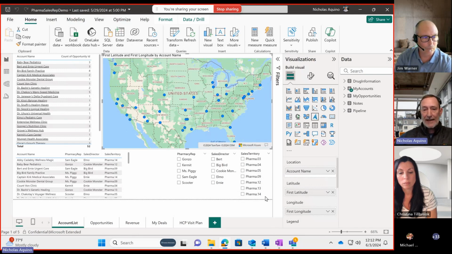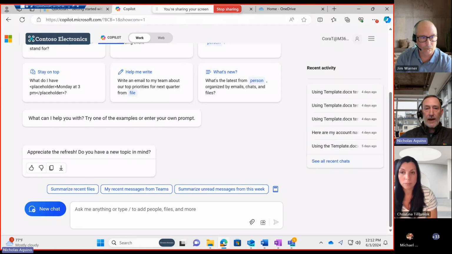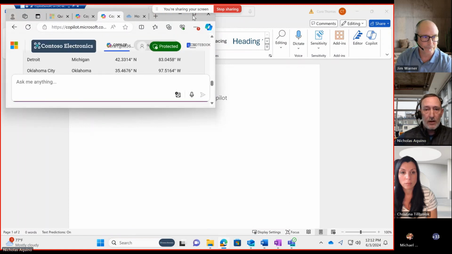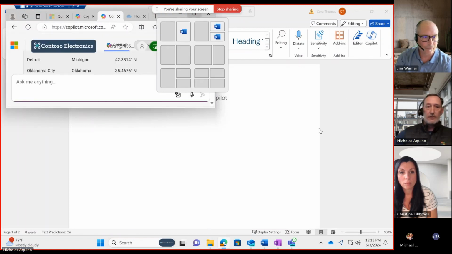So the way I actually added that to my report was I came over to Copilot, and I used the Copilot for web. And just to save time, I already ran this query so that you could see it.